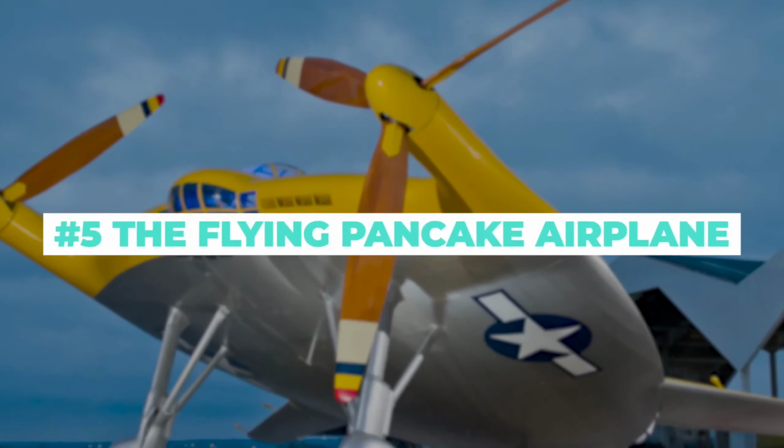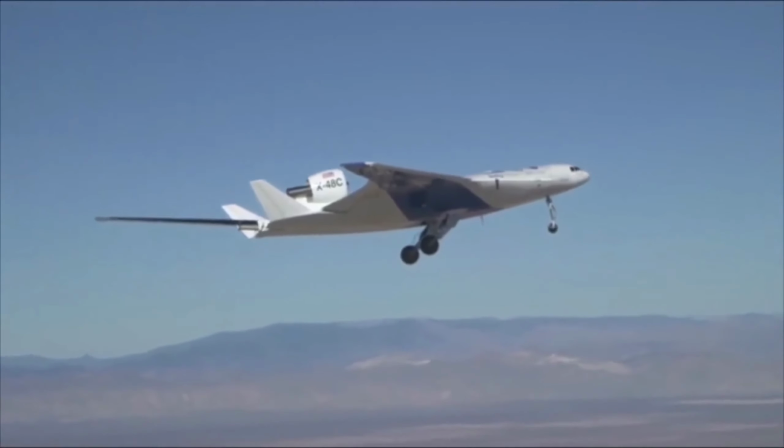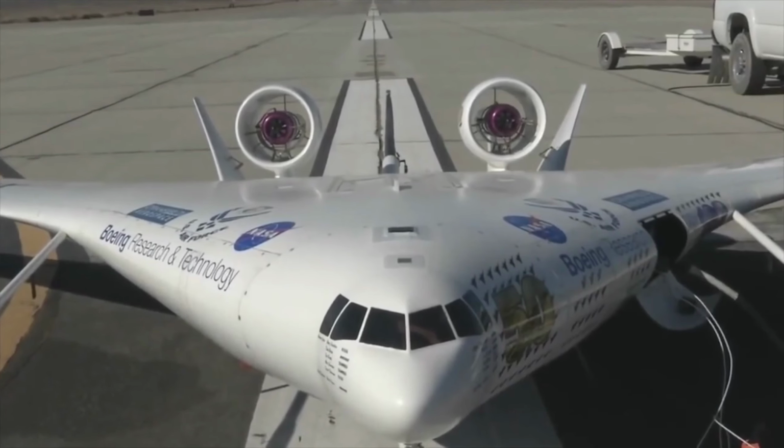And at number 1 on our list, we have another Boeing, but a very different one from the previous one we talked about. This is a brand new plane still under construction. It is on our list as one of the newest additions of the Boeing family, with a very unusual wing shape and a wingspan of 21 feet.